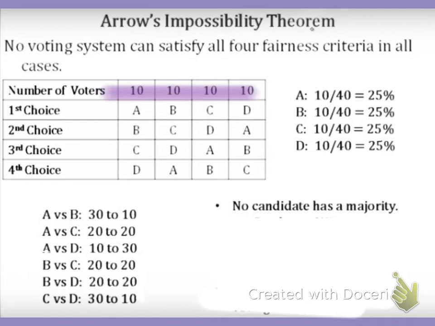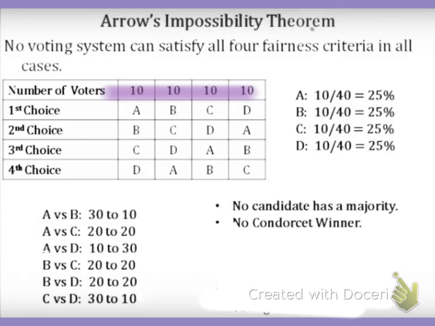So what does that mean? A versus C, 20 to 20, and A versus B, 30 to 10. How does that work? Well, let's take a look. See, A beats B in this election here. In these 10 ballots, A is above B. In these 10 ballots, A is below B. So A lost that one. A is above B in these 10 ballots, and A is above B in these 10 ballots. So A beats B, 30 to 10. A versus C is 20 to 20, right? A is over C here, below C there, below C here, but above C in this one. So it's 20 to 20. And then A versus D, A actually loses out.